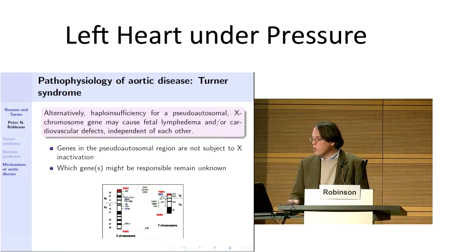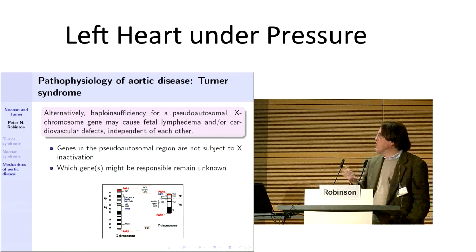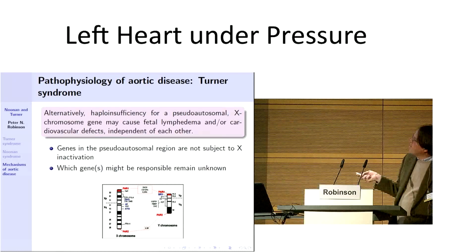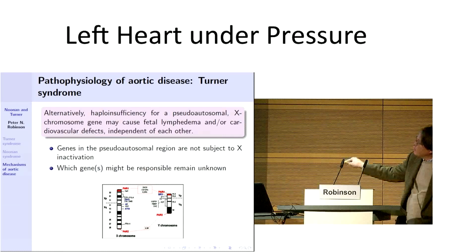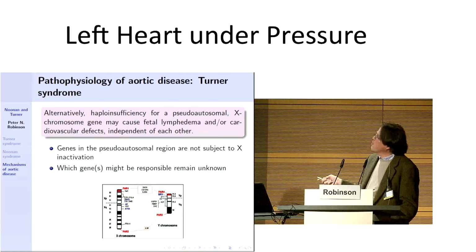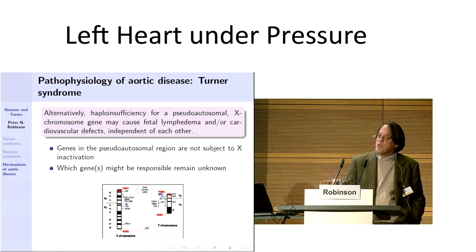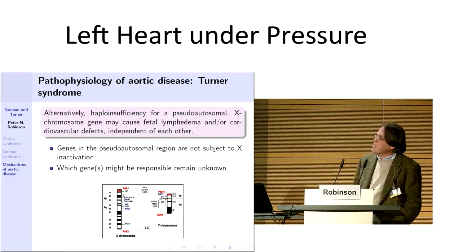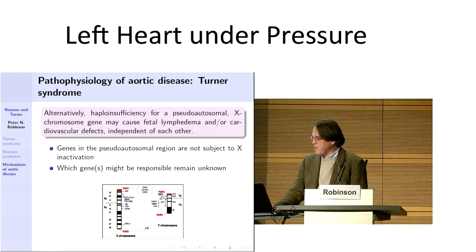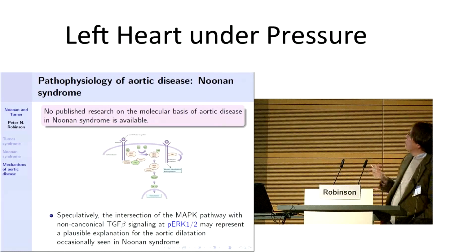But what more genetically inclined people think is that, well, that might be the case, but probably one thing that could be happening is that genes on the so-called pseudo-autosomal region, which are at the ends of the Y and the X chromosome, so these are actually like an autosome, so even women normally have expression of genes from both copies of the X. Of course, the rest of the X chromosome undergoes X inactivation, so normal women just have expression of one copy. And essentially, looking at the literature, there's a lot of speculation that some of these genes might be interacting with the TGF-beta system. To the best of my knowledge, none of this is so plausible or obvious that we can tell which of the approximately 30 genes on these intervals might actually be responsible, although there are some speculations in papers. Finally, in Noonan, well, I didn't find anything.